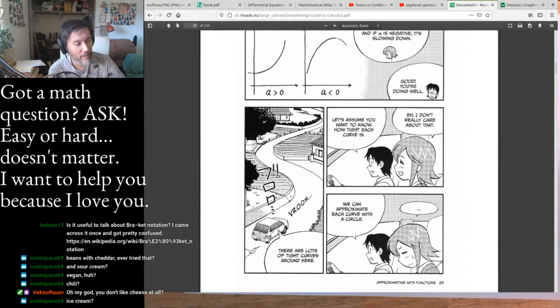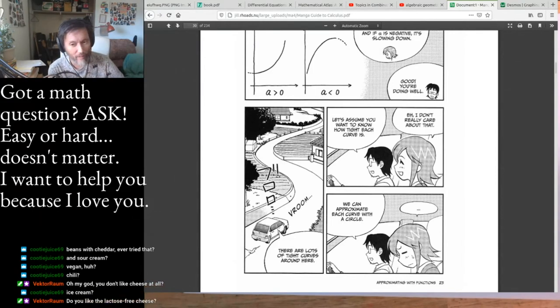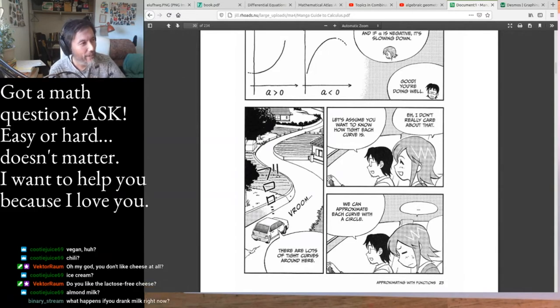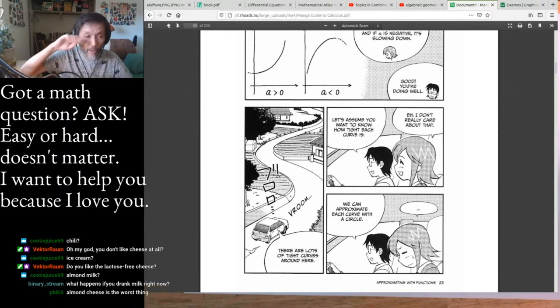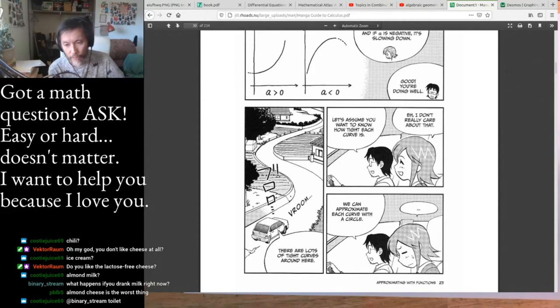As a child, I hated milk. Lactose-free cheese? I don't know what that is. I know that there's vegan cheese, and most of it is absolutely abhorrent. It's really bad. But I had this one from one brand of vegan cheese called Chao cheese, made by I think a company called Field Roast. Yeah, if I drank milk right now, first of all, it would be disgusting because milk is just inherently disgusting. Okay.